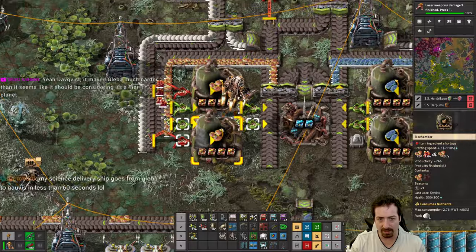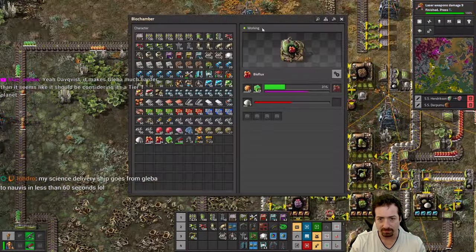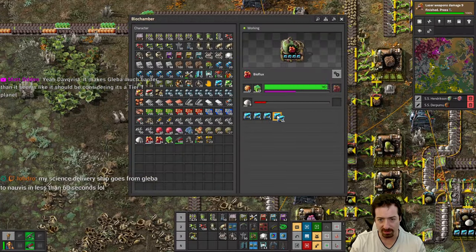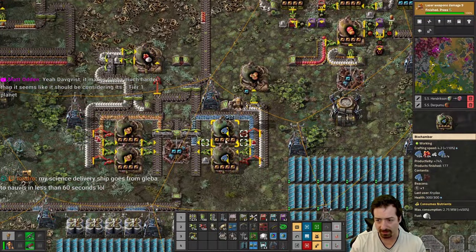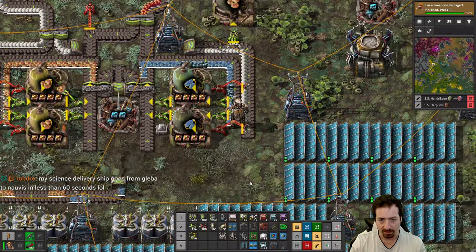So are these not eating? Oh, they're not getting bioflux fast enough. This is a rate problem, so let's speed this up. 6 a second. These each need 1 a second. Okay, so that's hopefully enough now.